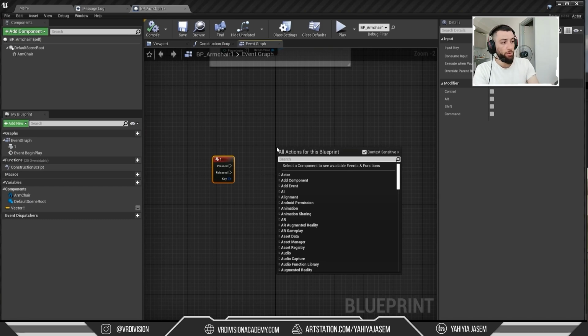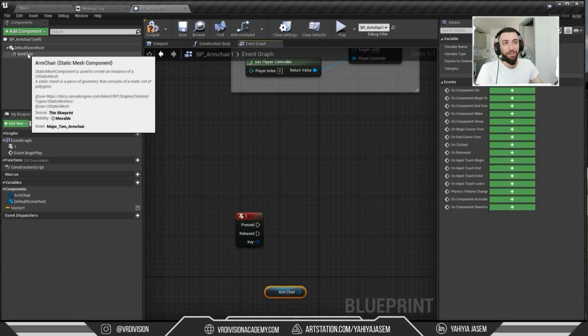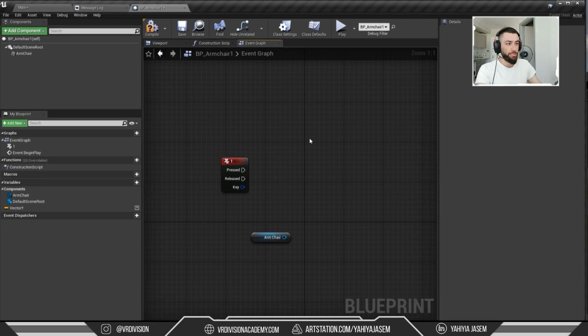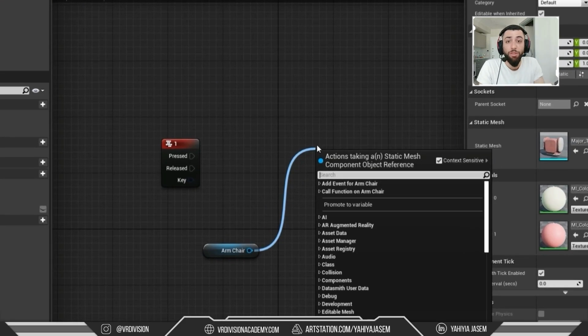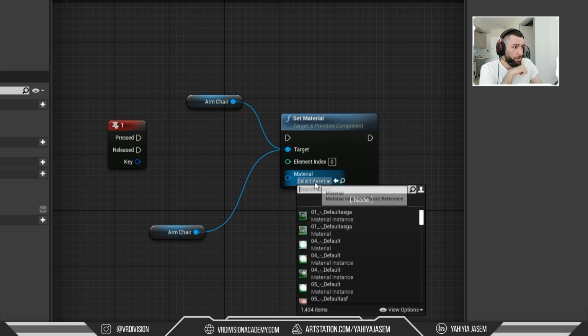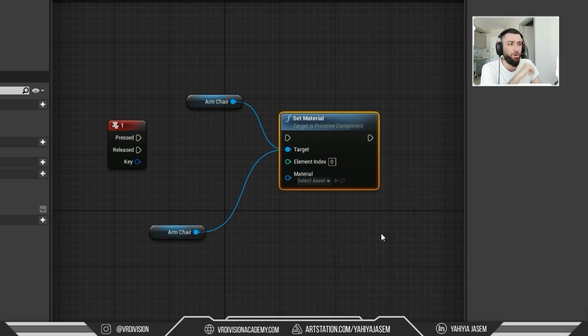If you don't know, again, you just search for 1 on the keyboard and you find this nice keyboard icon and search for the button you want. Let's click and drag from our chair here and it will get it for us. We need to search for something that has to do with the materials. If we search for material, set material, just like last tutorial. Here we do have a material, but not the option to change color. So this is not what we are looking for.